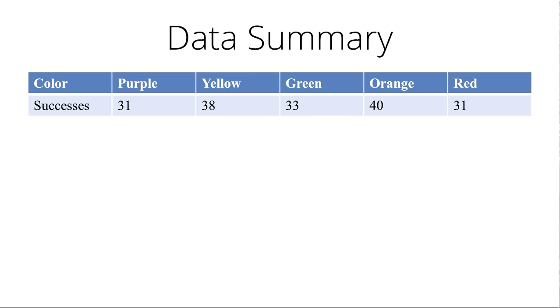So I got a bag of Skittles. Yeah, those numbers should look kind of familiar. I got a bag of Skittles and I counted all the purples, which are grape, and the yellows, which are lemon, and the greens, which are now green apple. They used to be lime. And the oranges, which are orange, and the red, which are strawberry, which I used to think were cherry. And did you know the purple are grape in the U.S., but they're black currant in the United Kingdom? Did you know that really doesn't matter too much? Anyway, there's our data.